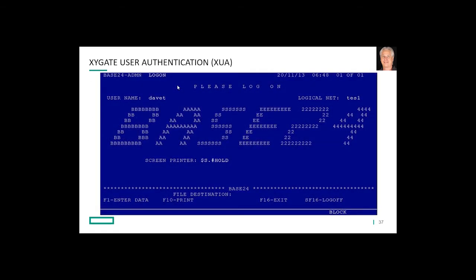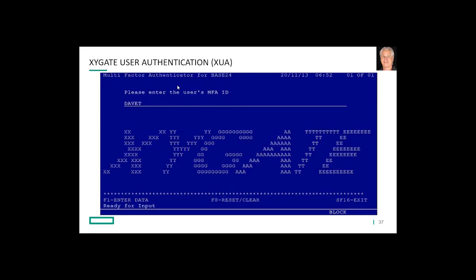XUA external authentication can be extended to applications such as Base24 Pathway. For Base24, a supplied macro makes the necessary code changes to the respective pathway requester server pair. The XYPRO solution adds a pathway requester that is called by the Base24 requester and a pathway server to perform the external authentication via XUA.